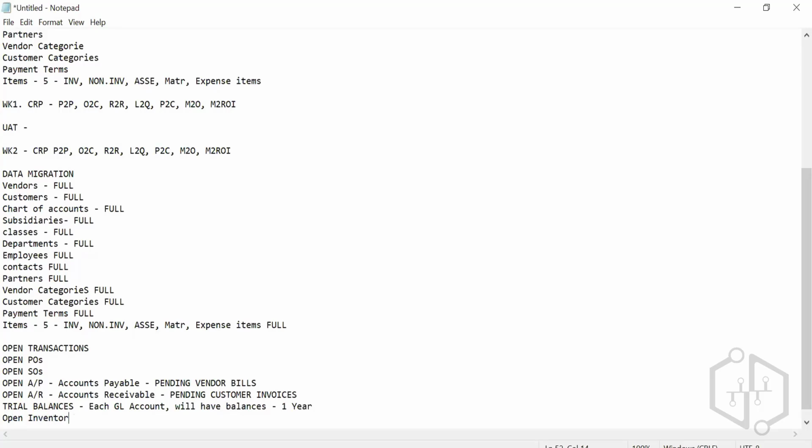Open inventory is nothing but there is some inventory in the warehouse, which existed in the previous system as open inventory. The inventory is already available, but it is not getting into the system.